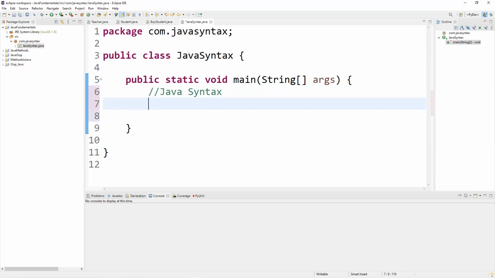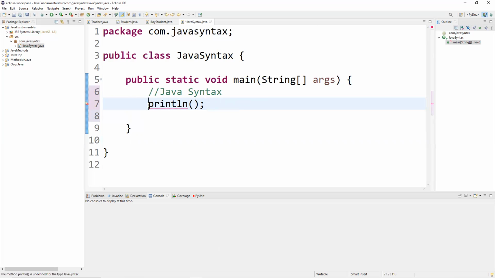Okay, and println, ln means print line. This is an inbuilt method, and we will be using this method to print our statements or whatever we want to print in the console.